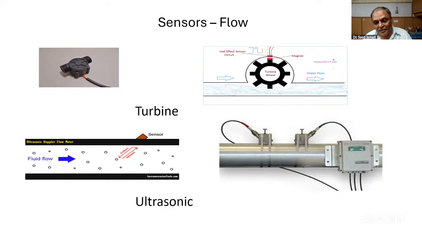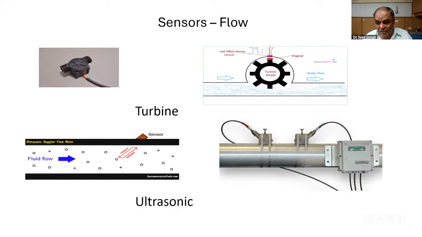The ultrasonic is available. For example, ultrasonic flow sensors are used also for energy measurements, oil movement measurement, gas movement measurement. They are slightly expensive, but in agriculture we seldom use any flow meter. I think this is something that has to be thought about. It really can be done easily. Some institute must work on it for flow measurements because we use water, nutrients, everything. Flow measurement is absolutely a must.